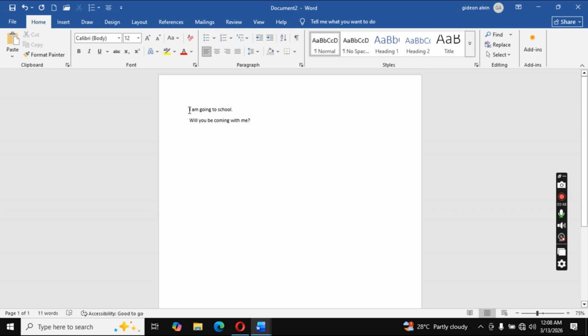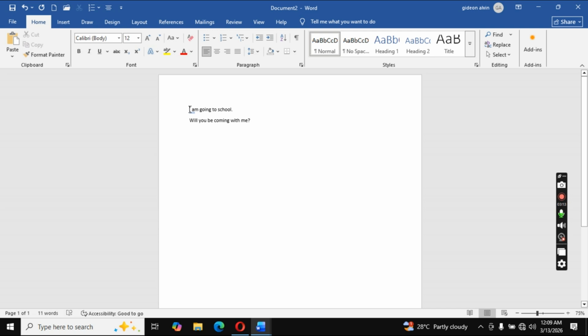As you can see, the text here has already been aligned left. Now let's align center, let's align right, let's align to be justified. So for the left, we are already in left, like I said.